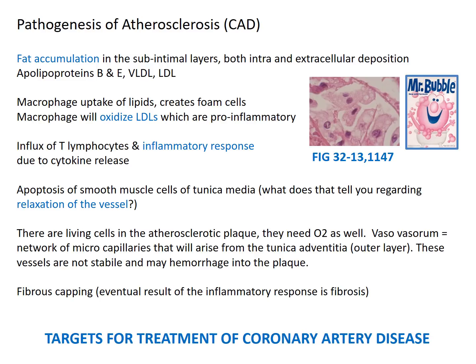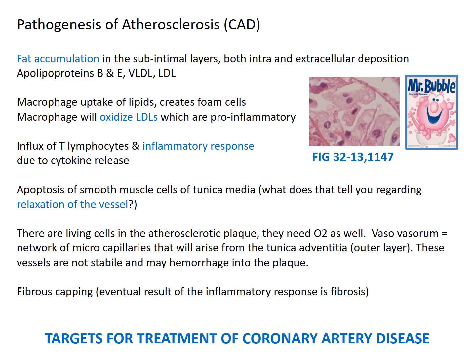Another part of plaque is capillaries are going to build up in that plaque. And these small capillaries that build up within the plaque are referred to as the vasa vasorum. Those vessels within there are not stable, and they're prone to hemorrhage and they're prone to rupture. So hemorrhage and rupture of the vasa vasorum can lead to blood clotting and increase in the plaquing. I'll show you that in the next slide here.